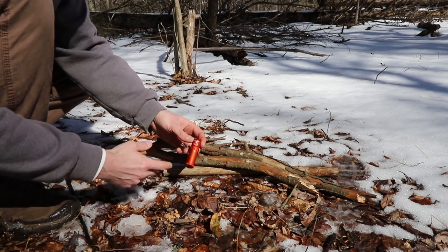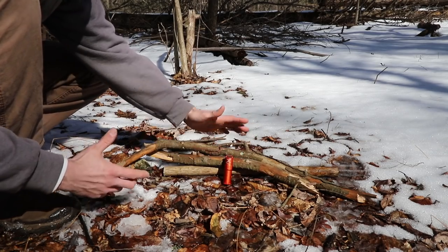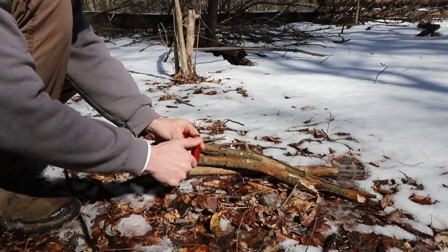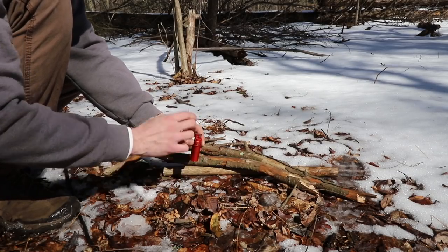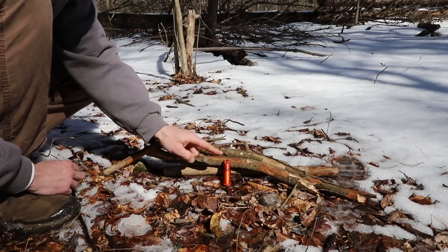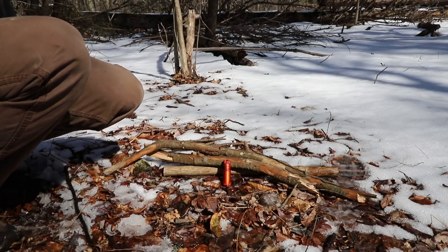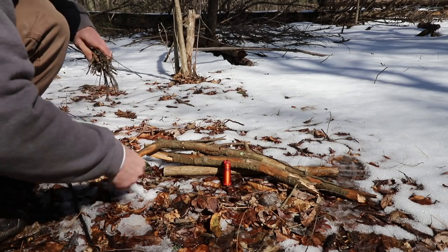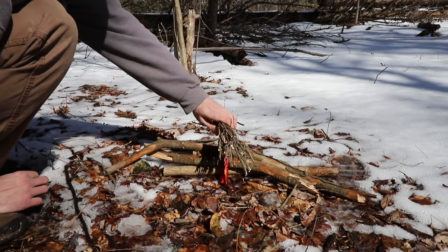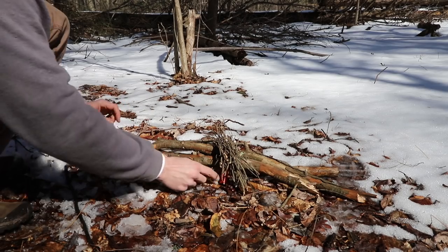Eliminating one more step and allowing us to more quickly get a fire started. So we take my Titan light, for example, which I've been using quite often now. I know it's waterproof, so it's not gonna hurt it to sit on the ground. And I know that once I light this, I don't have to keep a trigger compressed — that flame's gonna keep going. So I can just use this as my base to get my fire started. I'm gonna grab my small bundle of sticks, light it, and I have my backstop already in place, and I'm just going to lay that pile of sticks right over the top of that.